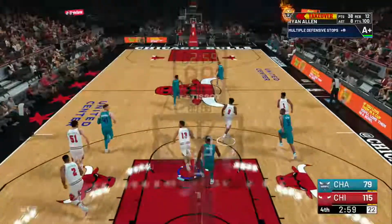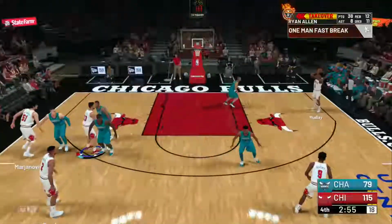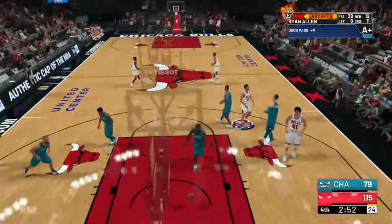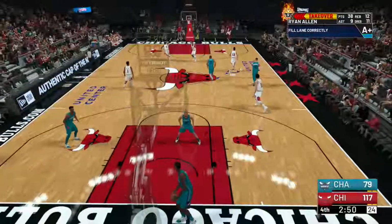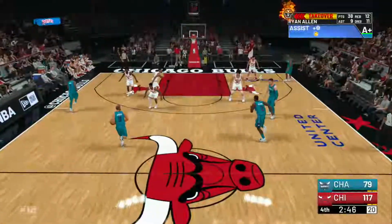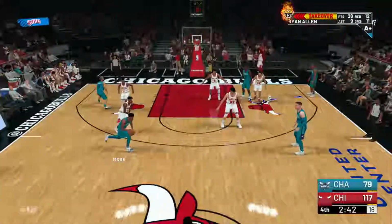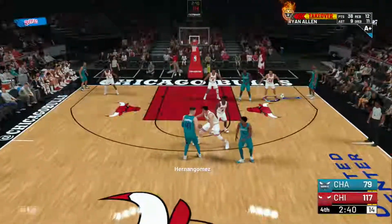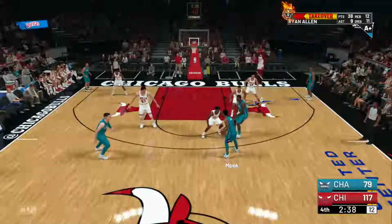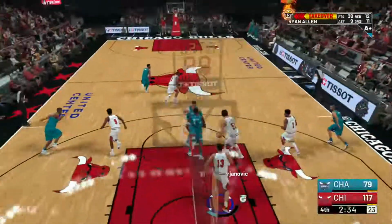Allen with the rebound. Allen's got rebound number 12 now. Tenacity on the glass. No one near Moutier as he lets it go. Money from the wing. And you can see they're in a nice rhythm in terms of shooting. It's been that way the entire second half. Yeah, they've come out of the break with an eye toward efficiency, one of the advantages they hold in this game. Here's Monk. No good on the three.